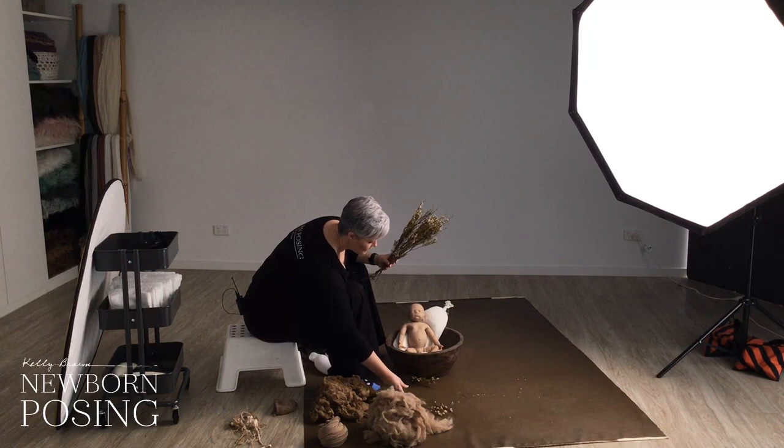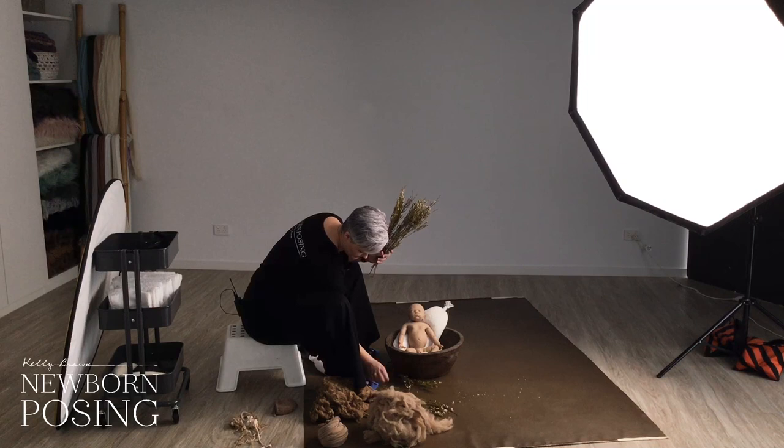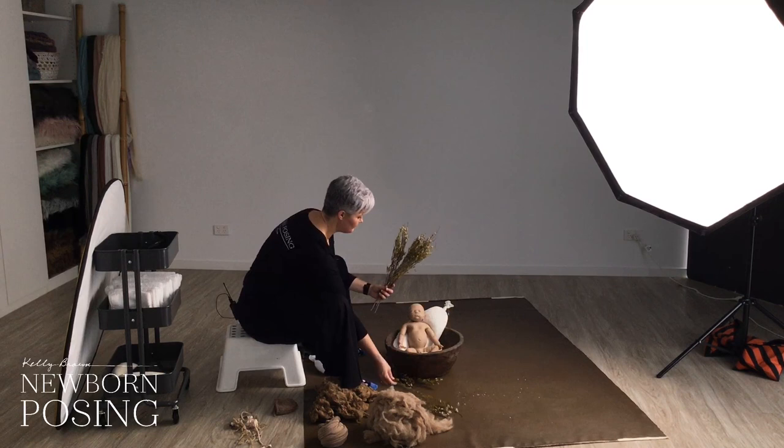Obviously, these are molting, so I'm going to have to get the little excess ones that are falling off out of the way. But yeah, I'm just going to come around the outside of the prop here with a few of these.